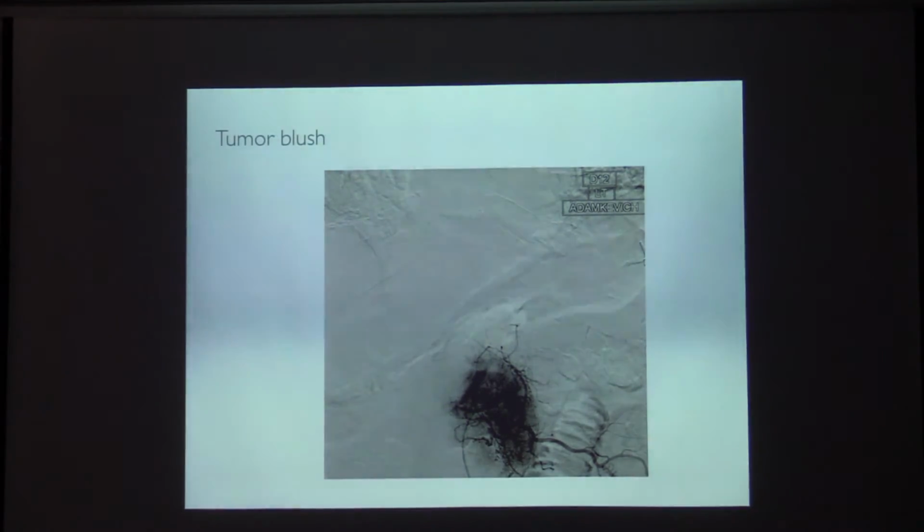Okay, so that's tumor blush. I mean, it's not really a vascular malformation, but this is why I called it vascular lesions. An infarct is not a vascular malformation, but this is just a space-occupying lesion that they ask us to do embolization for before surgery. And you see that there is opacification here of the radiculomedullary artery and enhancement of the anterior spinal artery.